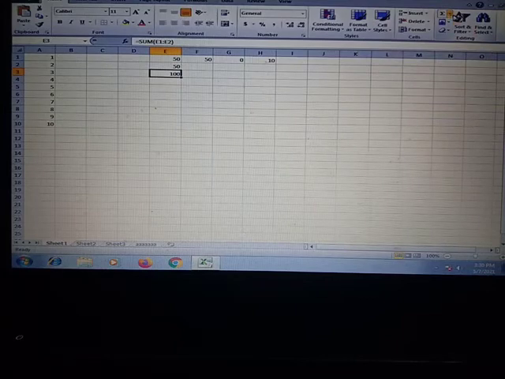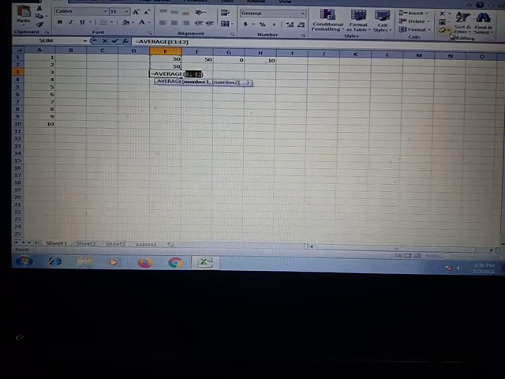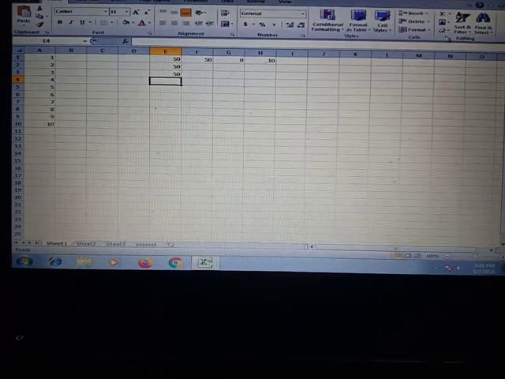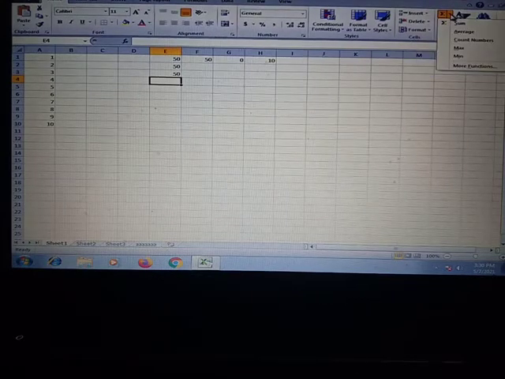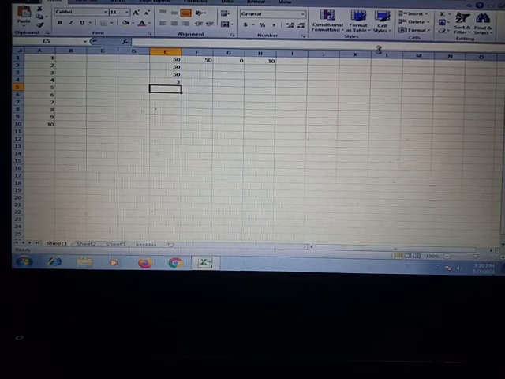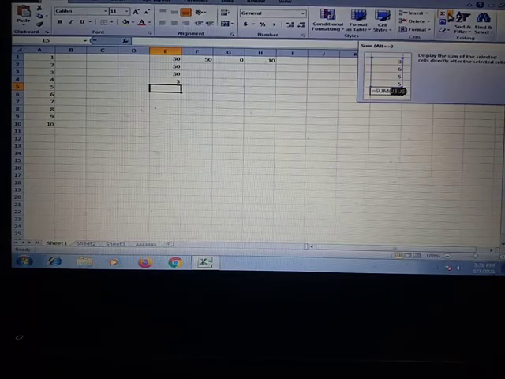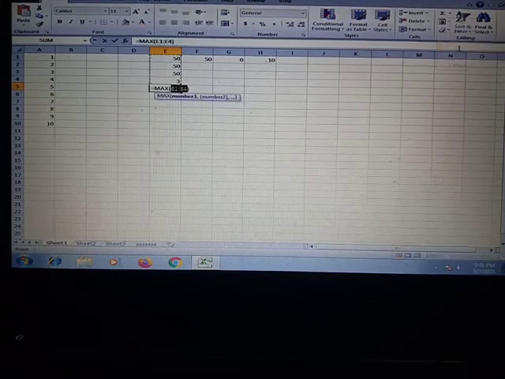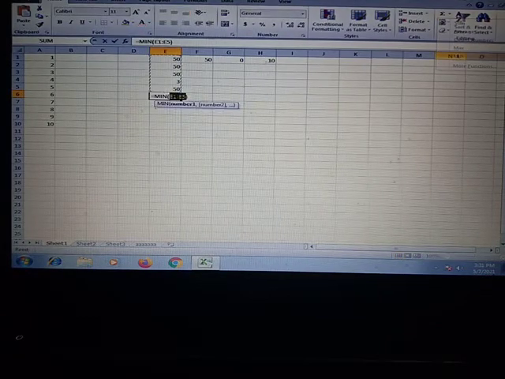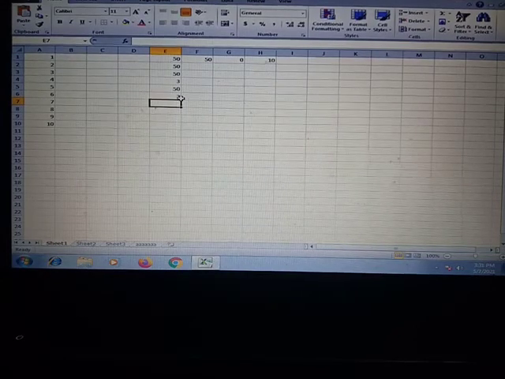Similarly, you have different auto features, like average. You can click on average and it will give you the average. See, 50 and 50, the average is 50. In the same way, you can have the count numbers. See, there are three rows, 1 2 3, so the count is 3. And you have maximum. Clicking on maximum, you will get 50, as the highest value is 50, and the minimum value is 3. Here you can see the minimum value is 3.